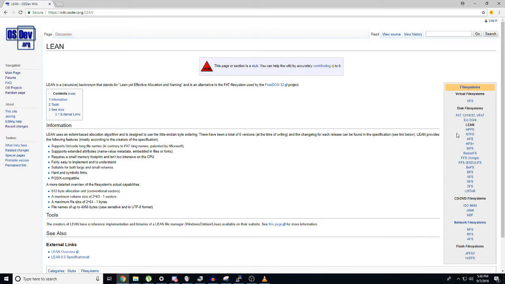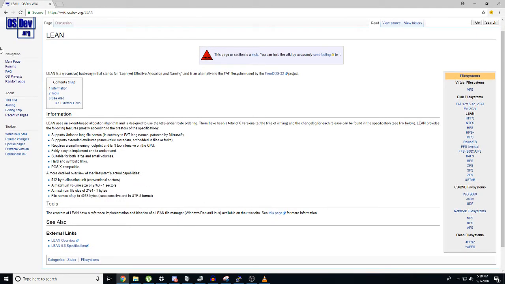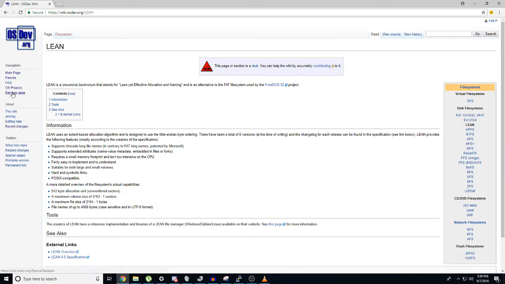They also use info boxes way too little. A lot of people have issues with too many info boxes, but with the OSDev Wiki, there's barely any info boxes anywhere. So this article will just tell you some features like it's an advertisement probably, and gives you a specification, and it's from FreeDOS in an overview. And it doesn't tell you anything about the structure of it, even though they have the specification right here. I guess no one's going to put down information. It's a wiki, not a resource page.